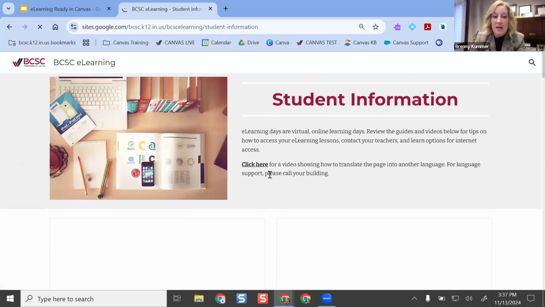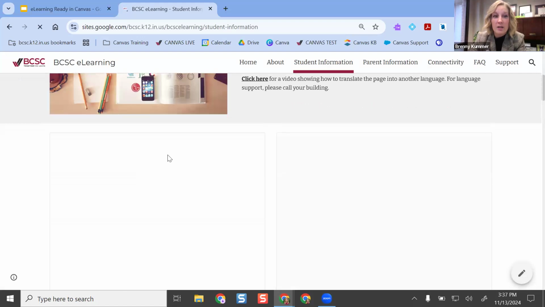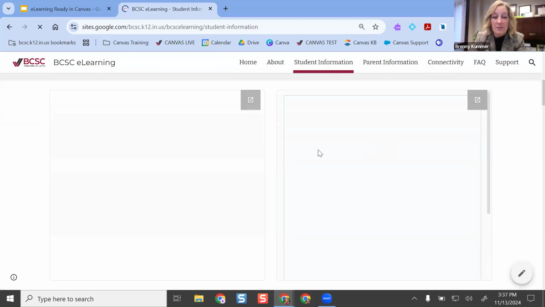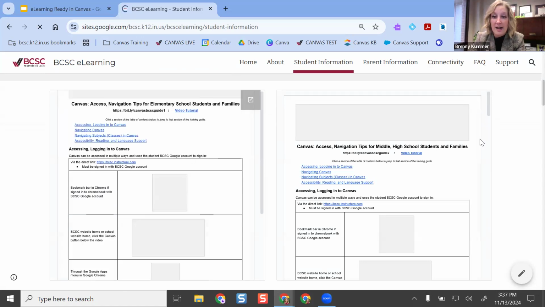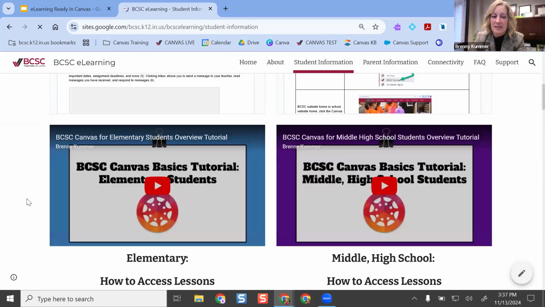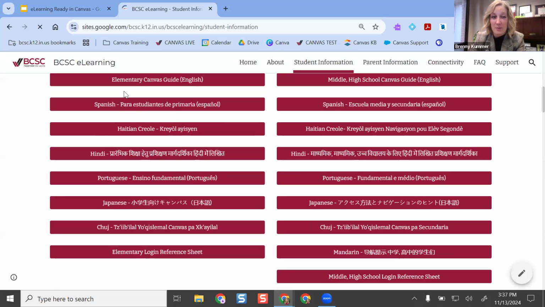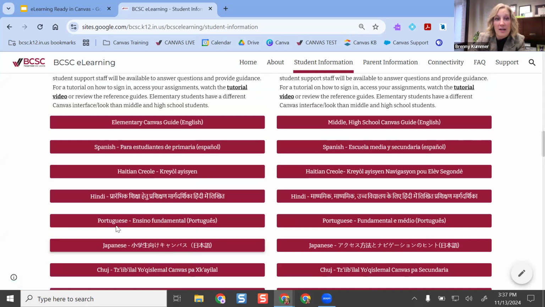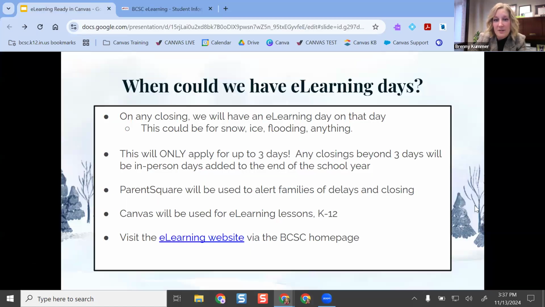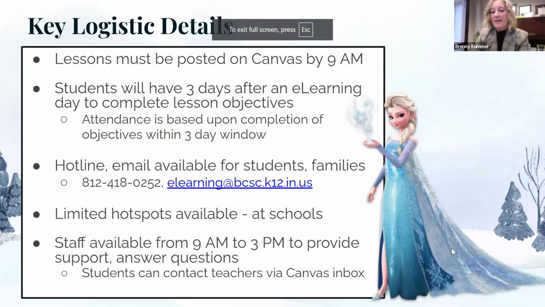And we've even put some guides. This is new this school year. We have Canvas training guides here for families in multiple languages. So there's tutorial videos, there's also printed guides, and we have guides in 7 to 8 languages, depending on whether it's elementary or secondary. Just makes it nice so the families have a way to make sure that they're supporting the kid, they know where to go, and to get their materials.